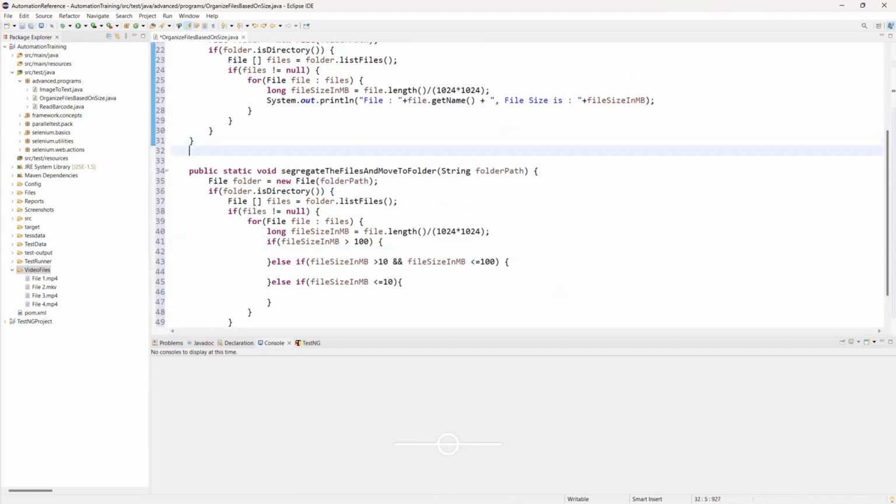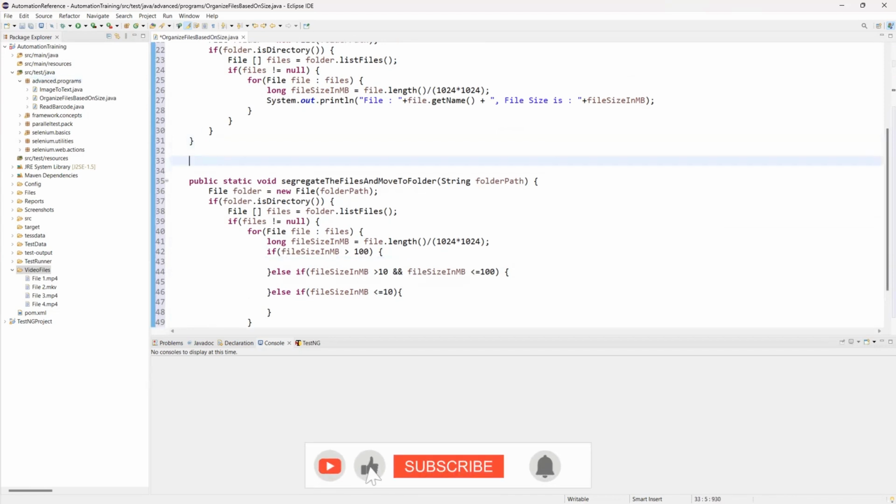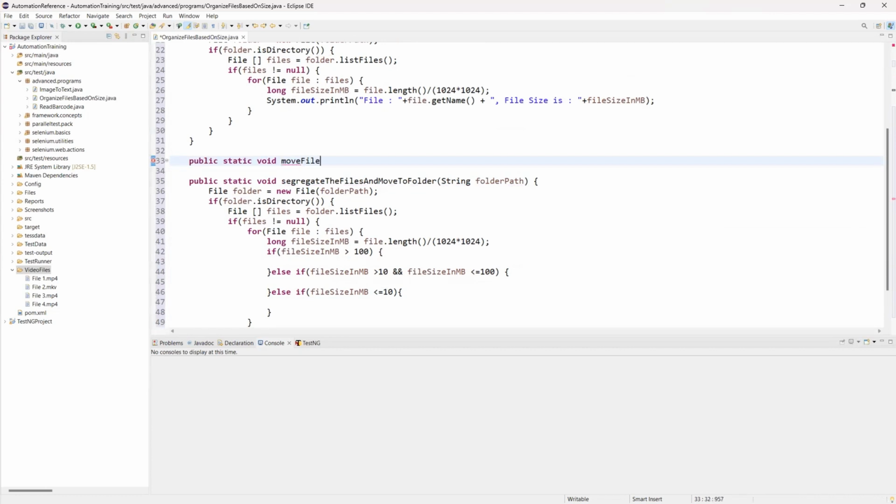Here, before I write the code to move the file, we'll create one more common method to move the file. Instead of writing the code, 3-4 lines, everywhere, we'll create one simple common method to move the files from one folder to another folder. So public static void moveFile.